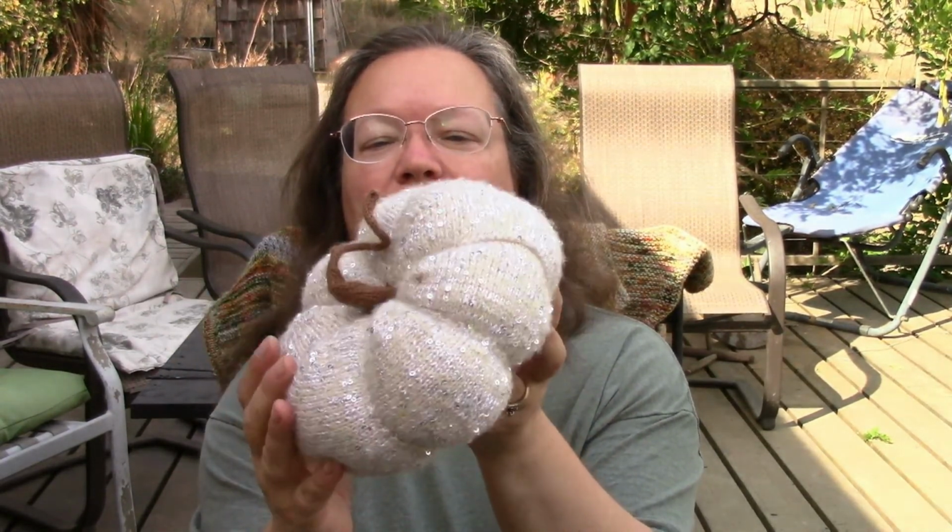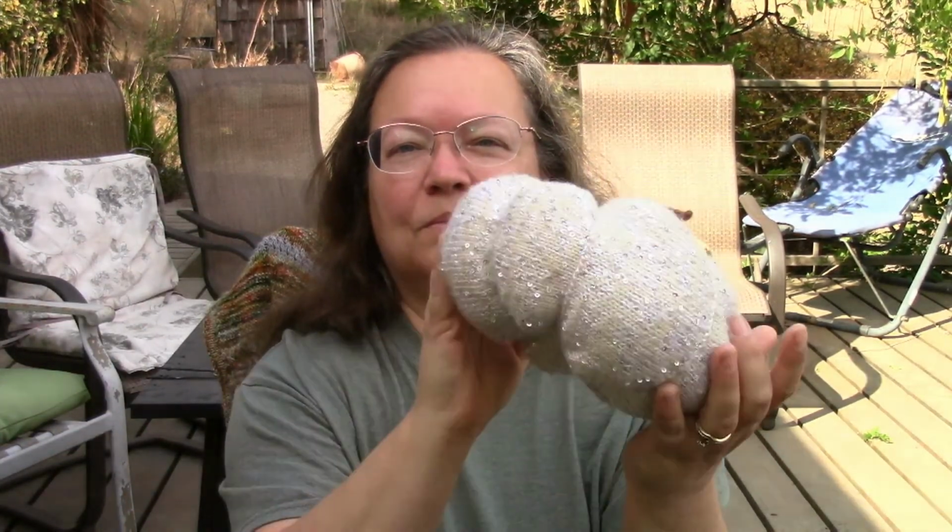And I actually did a little bit of playing around with some thicker yarn, some yarns held together. Sorry, I'm picking cat hairs off of this. I held a filament with sequins with just a regular old white sock yarn. And then I think I updated this pattern last year and added the instructions for the curly stem. This has a chenille stick inside it to make it hold its shape. Isn't that fun? This is probably my favorite of all the pumpkins.